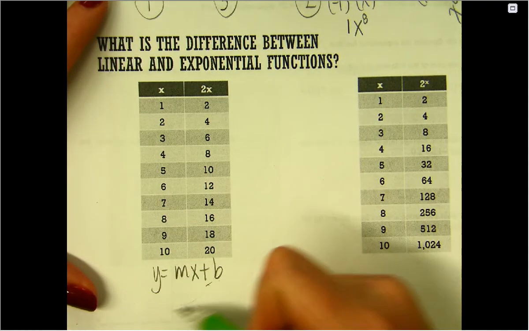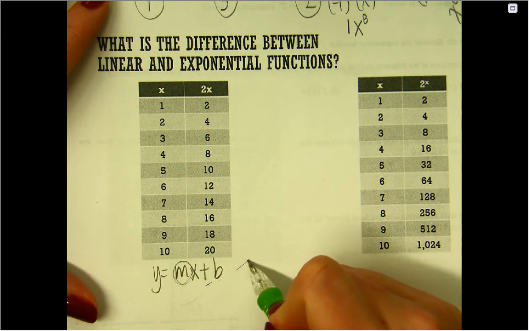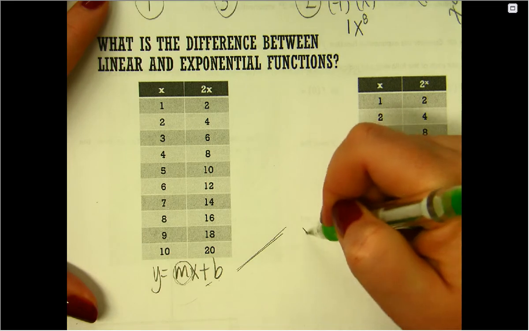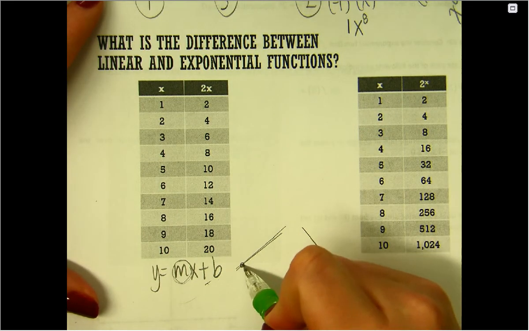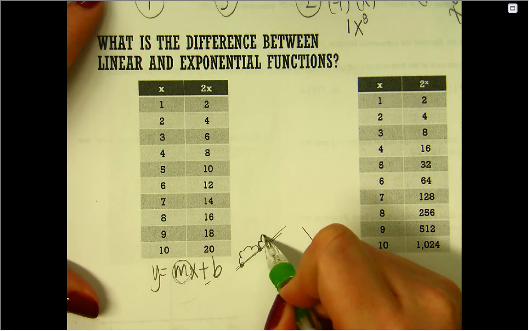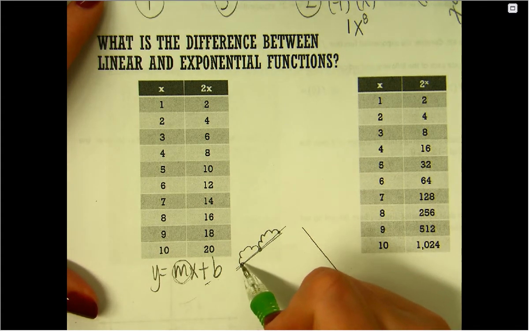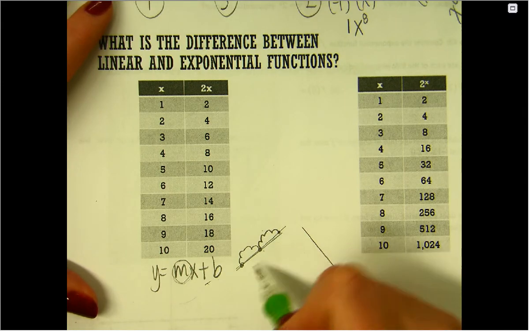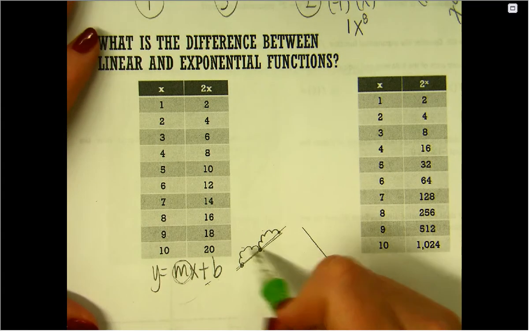So what's happening is this rate of change, if you're linear, this rate of change has to be constant. So it has to either be always going up or always going down. Can't change, okay? And all of these points, when we do rise over run, would be up 1, up 2, over 1, over 2. They always have to be the same. So what's happening is you are always adding the same amount to the point that you're at, okay? You're always adding an equal interval, a constant rate per unit interval, okay?